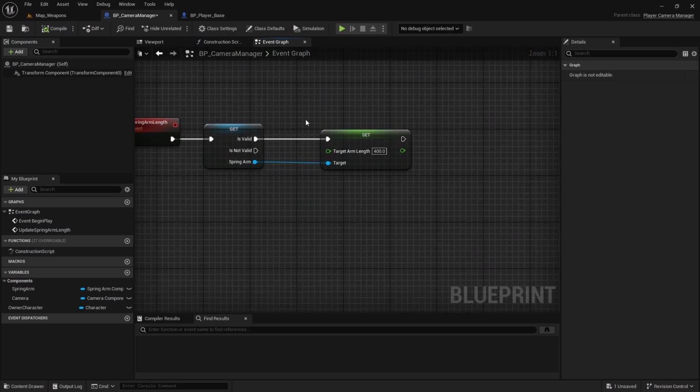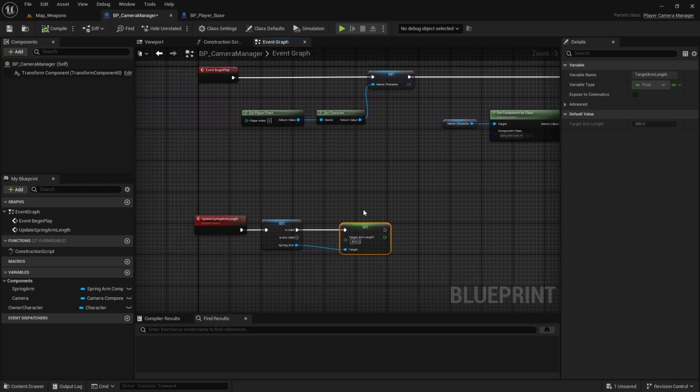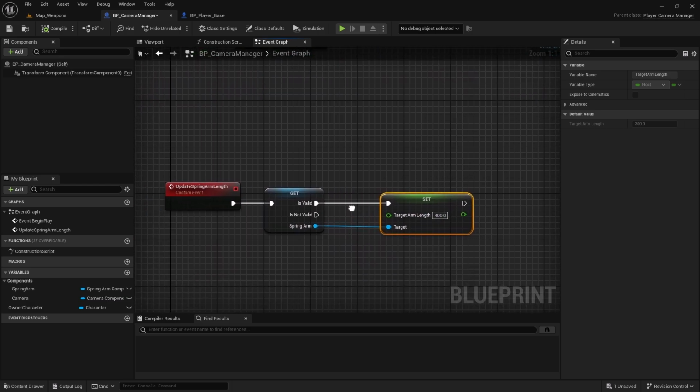So if we manually update the target arm length or whatever value that we want, then it's sort of static, right? Which means each time we need to make some change, either we have to initialize these values manually, or we need some sort of different events that are being called back to initialize these values. But either way, I don't think these sort of manual initializations will work.